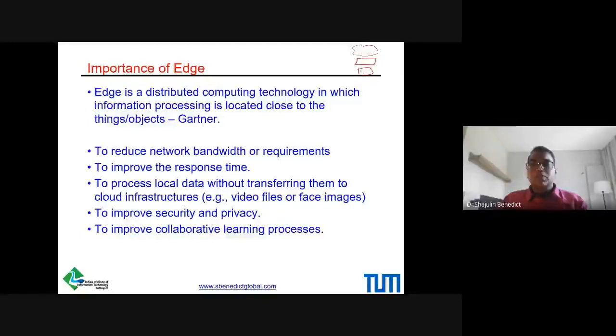Edge is typically very near to the sensors. You have the sensor nodes, and the sensor nodes are typically connected to the edge servers, where you get the computation, right? So why do we need such an edge? Because you need to reduce the bandwidth, improve the response time, and improve security and privacy.